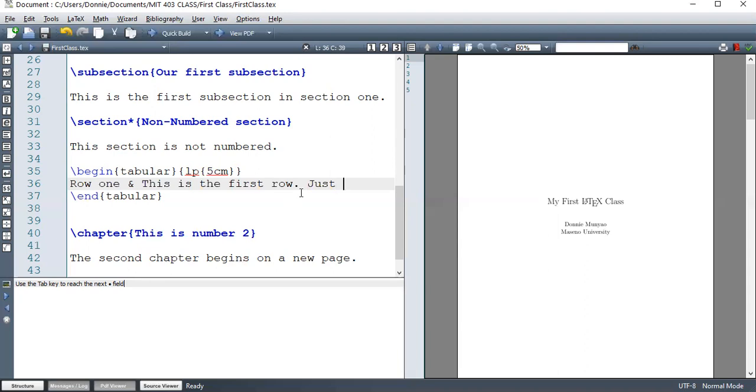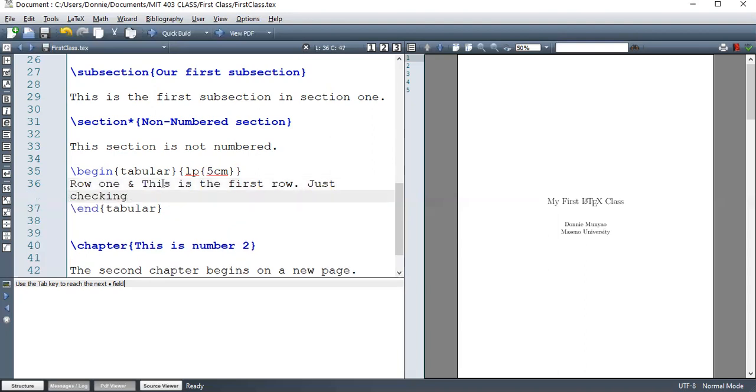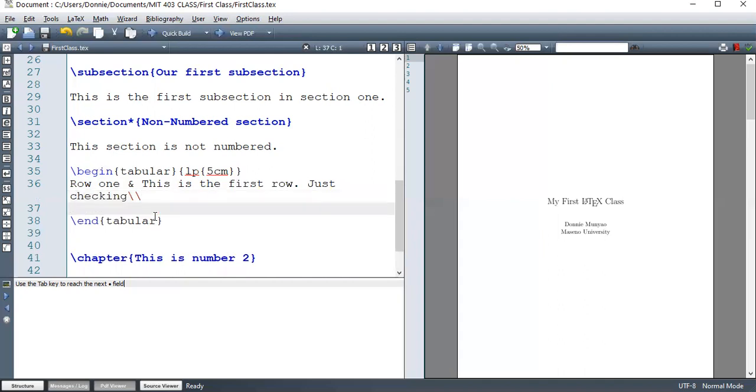This alignment tab means that this will be the first row, first column. This will be the first row, second column. That means we are ending that row, just like matrices. Now we enter row 2.